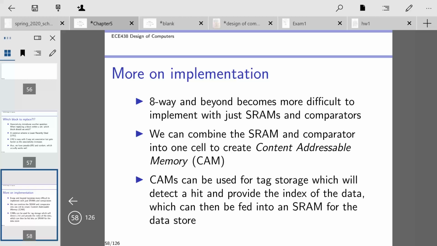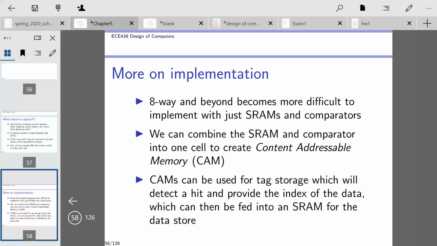But we can use a CAM for the tag store for a fully associative cache, and then an SRAM for the data. Basically, we take the output of the CAM and feed that into the address lines of the SRAM for the data store. That's how you build a fully associative cache. Again, the tag store for a fully associative cache is built using a content addressable memory, which essentially incorporates a comparator circuit in every SRAM cell.